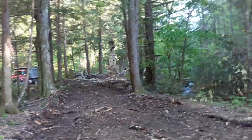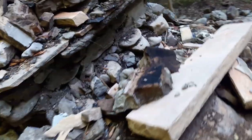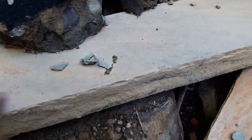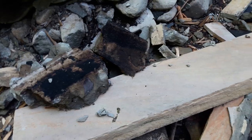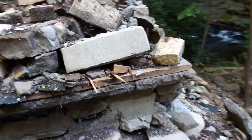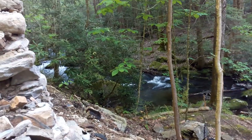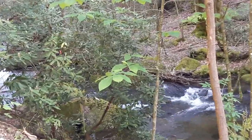Big old chimney over there. Look at that. You think this is one big resort? There's a nice little waterfall down the way there. Well, look at this. That's a pretty nice piece of stone there. Yeah, I know. Like sandstone. It must have been the mantle. It's a fireplace. Yeah, that was pretty. I thought that was nice at one time. Right on the creek bed here. You got rapids and waterfalls down there and a spring.